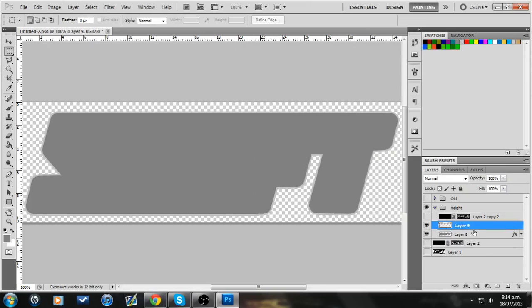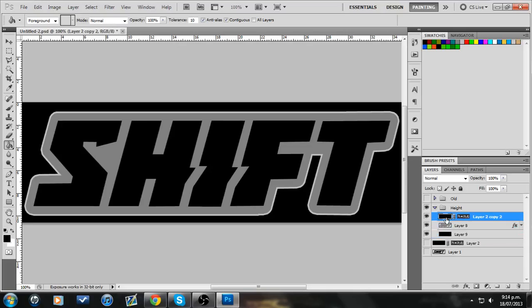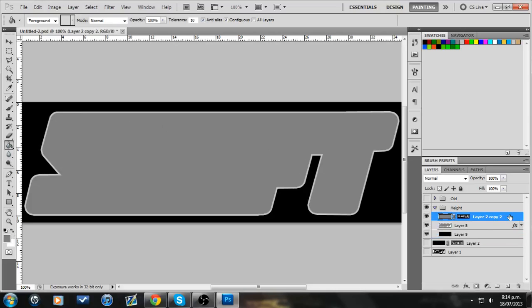The other thing we're going to do is make a new layer, and the background is going to be black. The reason we're going to make it black is obviously it needs to pop up off of something. So yep. Anyway, making this grey as well, and then we are going to stroke it white.